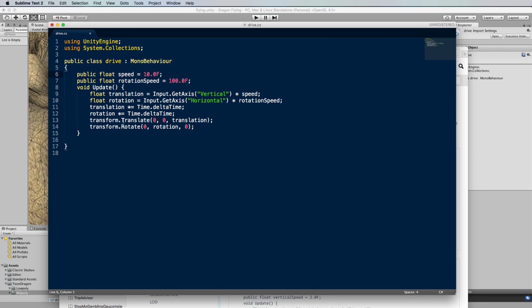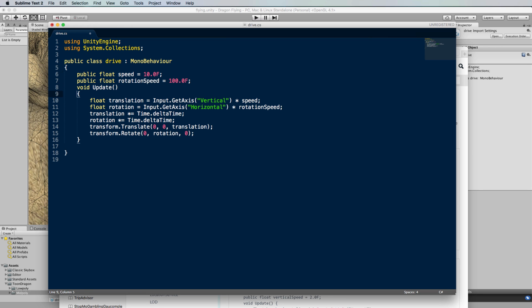And if you have a look down through this update function, you can see that there's a translate function that's going to push the character along its z-axis by translation, and translation is worked out using the GetAxis vertical value, and the rotation uses GetAxis horizontal, and that's used on the rotation function here. Now, I've used this before in other tutorials, but I haven't actually explained what this GetAxis is. So if you're not familiar with it, I'll just show you.